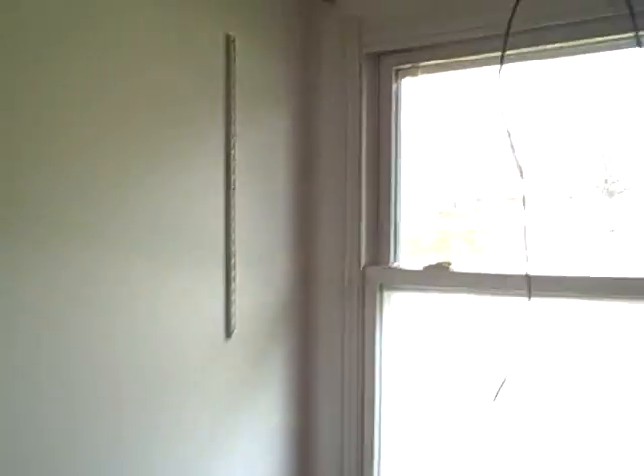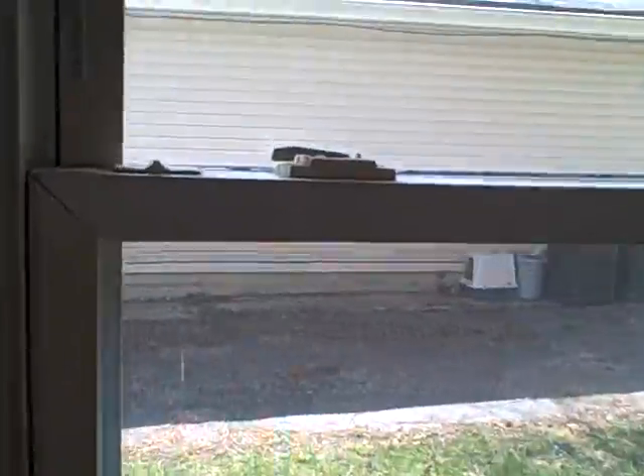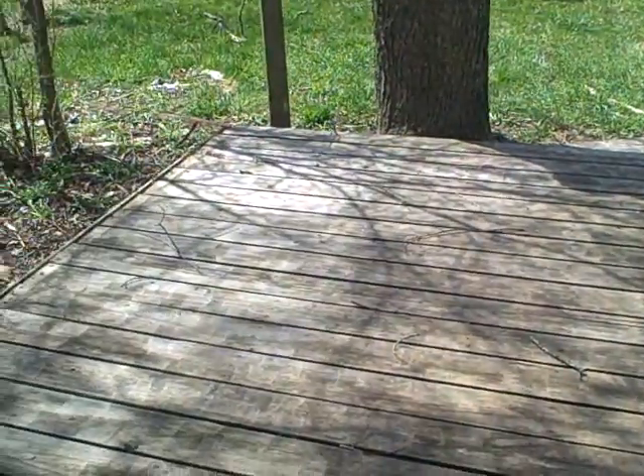Carpet and paint — actually some of the bedrooms didn't even look like they need painted. You got a fireplace insert here and there's your front door which I'll take you back around to in just a minute. Here's bedroom number one — you got a kiddie border up here, depends on what you want to do with that. Here is bedroom number two — you got wallpaper in here, you'll probably want to take that down. Here are your newer windows — they're not brand new by any means but they are vinyl replacements, certainly beats the old metal windows. You got some built-ins here in bedroom number three. This carpet might be able to clean up a little bit. There's a nice view out your back window with a little deck out here.